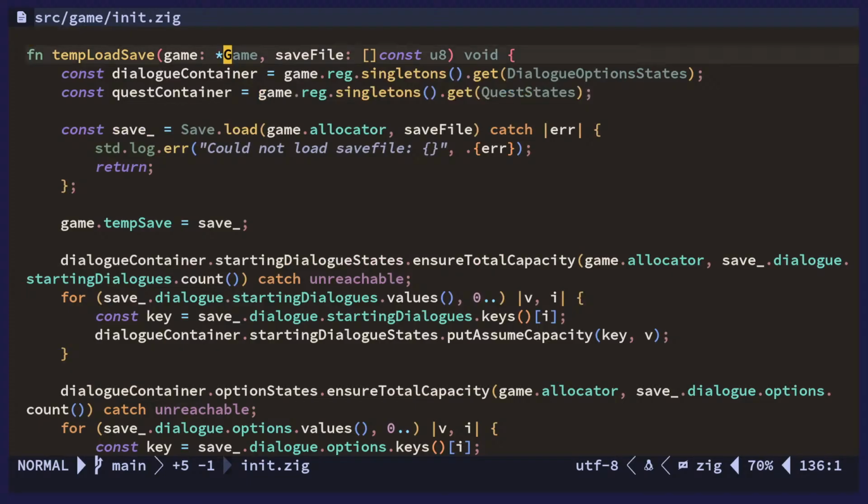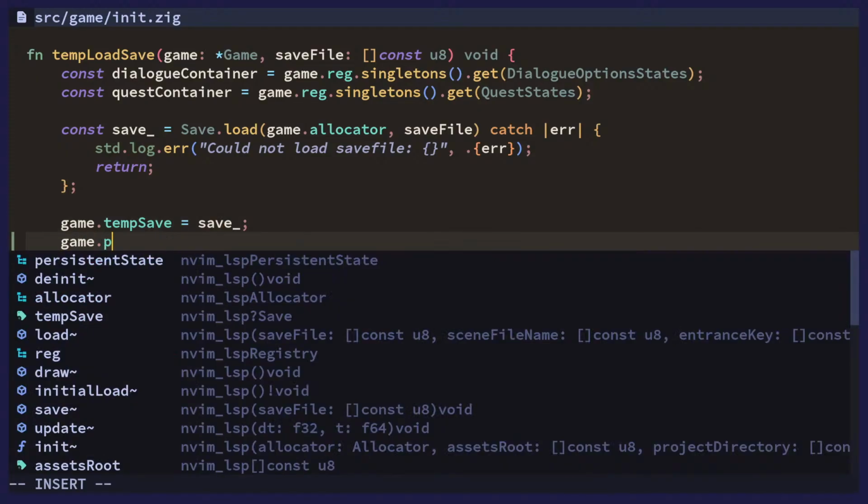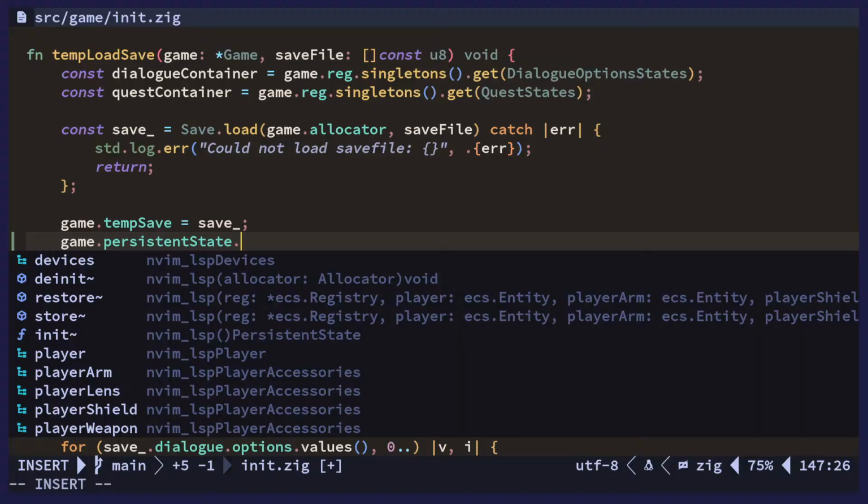So here we're loading. We should probably just set the persistence state here as well, I think. I'm just trying to figure out if that's enough. But yeah, let's just do it. Persistence state.